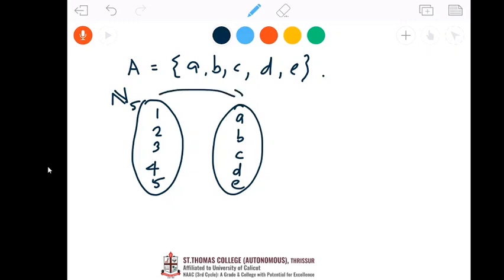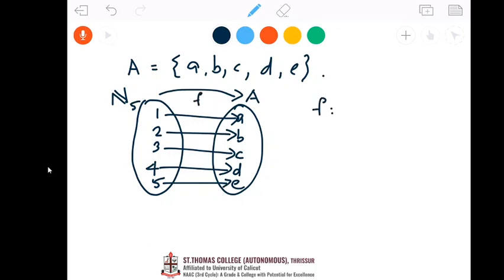So N5 to A, I have a bijection. 1 maps to a, 2 maps to b, 3 maps to c, 4 maps to d, 5 maps to e. And you can define several bijections from N5 to A. I am taking only one. So there is a bijection, and I will call this f, from N5 to A.